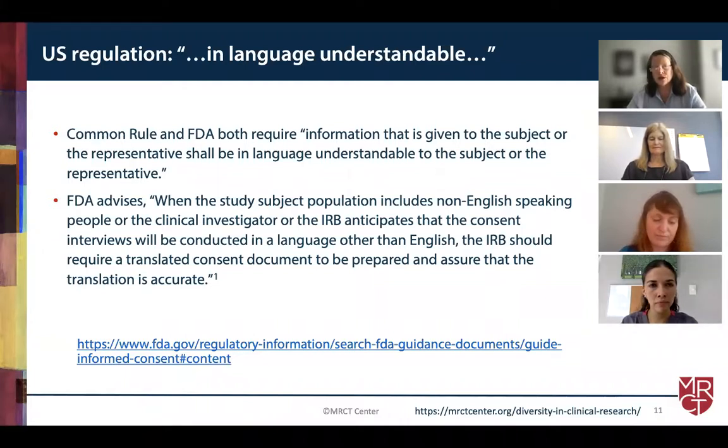So interesting guidance, not regulation, but guidance. And what does that mean, and to what extent do we take those words and apply them appropriately? Could I have the next slide?